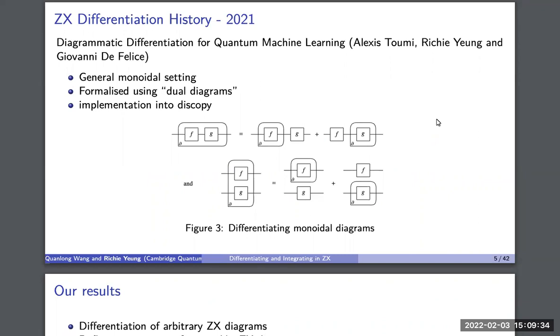And in parallel, I continued building upon my work in my thesis with Alexis and Giovanni, and we started putting together a categorical framework for differentiating monoidal diagrams. So it wasn't just ZX calculus, we also differentiated matrices over semirings and so forth. And we implemented this theory in DisCoPy. But still we didn't know how to differentiate arbitrary ZX diagrams in terms of a single ZX diagram, which we know is possible, but we hadn't done yet. This was something that a lot of people asked us whether we could do. And this is the main result of the paper.